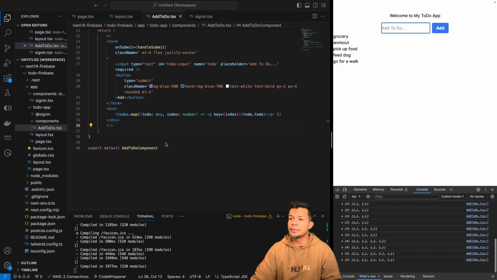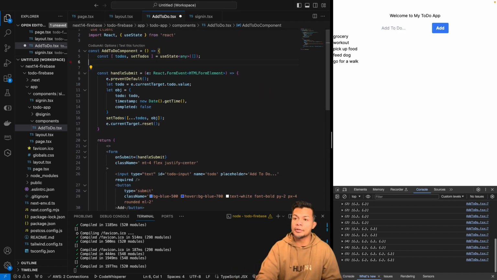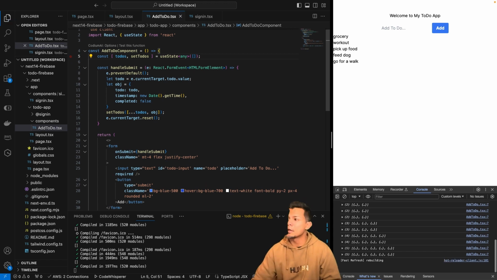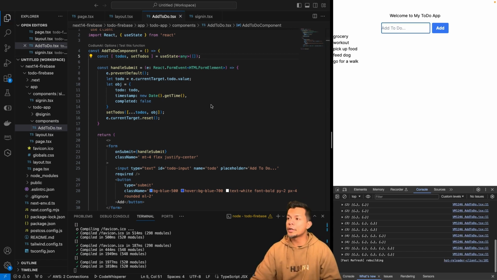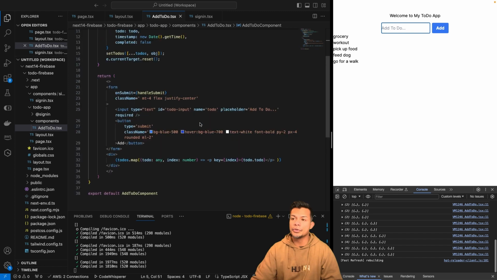So we'll keep it simple. Go ahead and get rid of this console because we know that it's working. And it looks like we are set to go. So what we're going to do now is we need to set up authentication with Firebase. So this is going to be the next big step, which will take a little bit of time. But as soon as we get that going, we'll get authentication going, we'll get Firestore going, and then we'll be good to go.